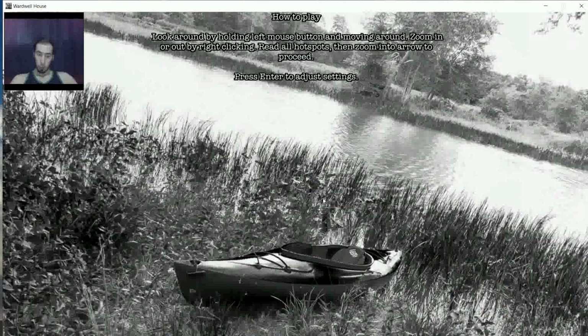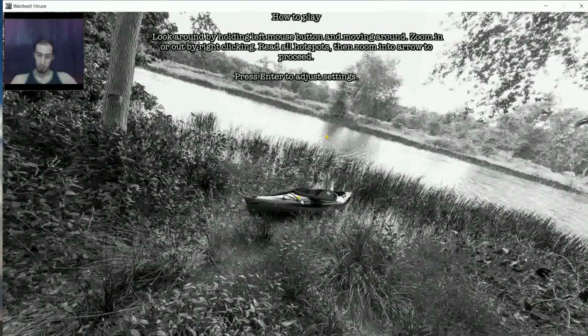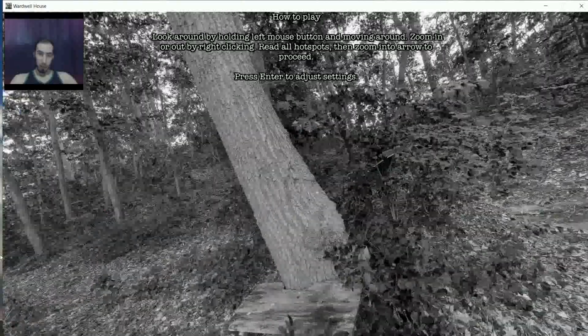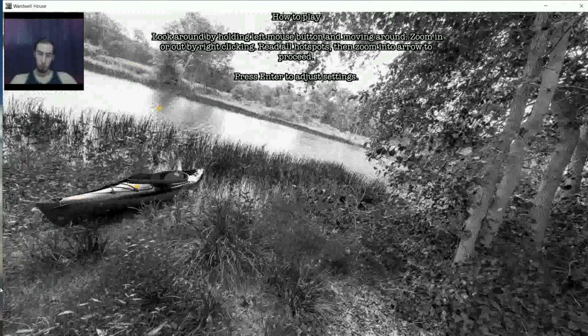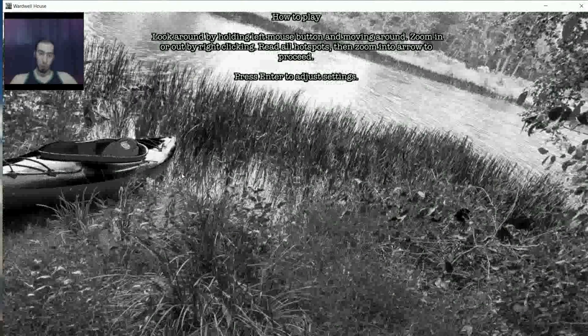It doesn't tell me how to find the hotspots. Like, I literally am stuck. It says to hold the left mouse button and move around, zoom in and out by right clicking. We know hotspots and zoom. How do I find the hotspot?